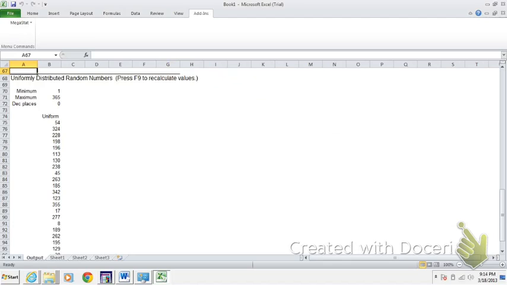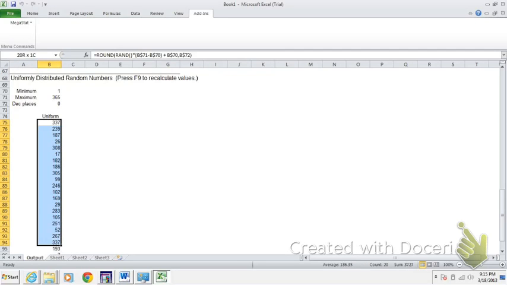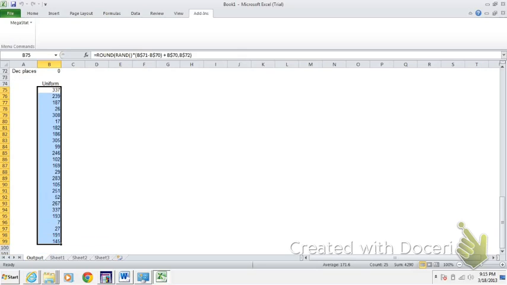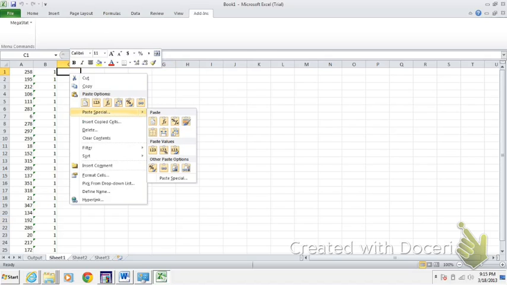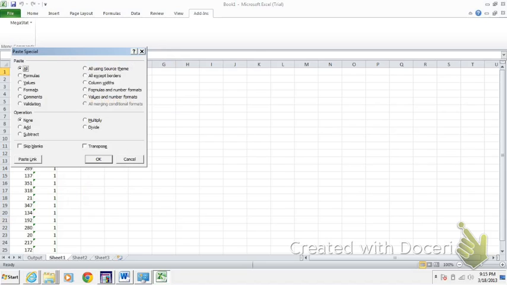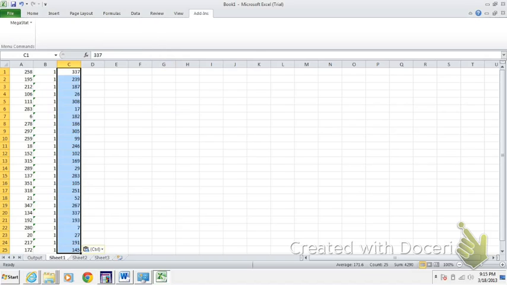What's neat, watch, I'm going to hit F9 on the keyboard. F9, F9, F9. See, my numbers are changing. You see those numbers changing every time? So each time I do that, I'm going to grab this column here, copy it, but remember, when you go to paste it in, go to Paste Special. Paste Special as values. You have to paste it in as a value so it's static. We could scan through there with our eye, but it's safer to use the command.